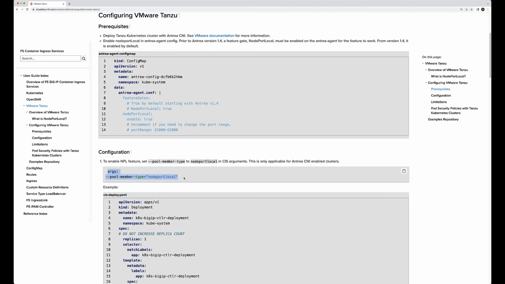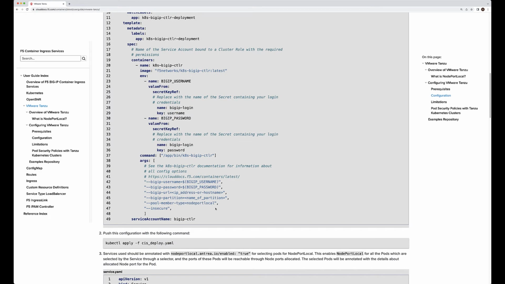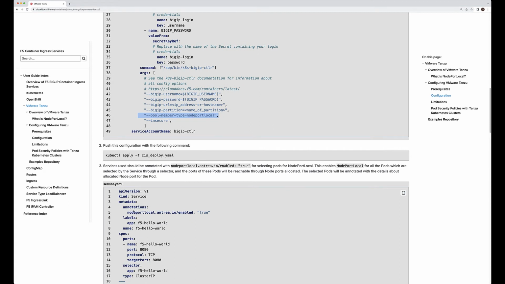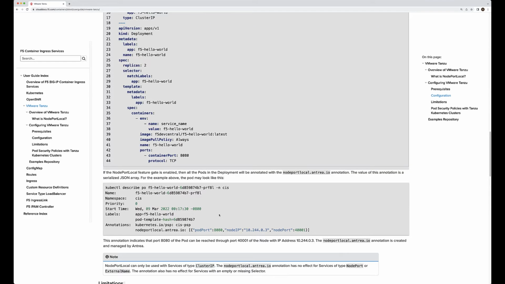The only difference, and Lavanya shows us in the demo, is that in the CIS as an argument, you change to Node Port Local. This is a CIS argument. You can see the deployment manifest right here. So that's the one item that you need to do. And the second item is to change the annotation. Those are the only two items that you would have to do. CIS will work like it has been in the past. The only difference here is it now supports this third deployment option of Node Port Local. And that is ultimately it.